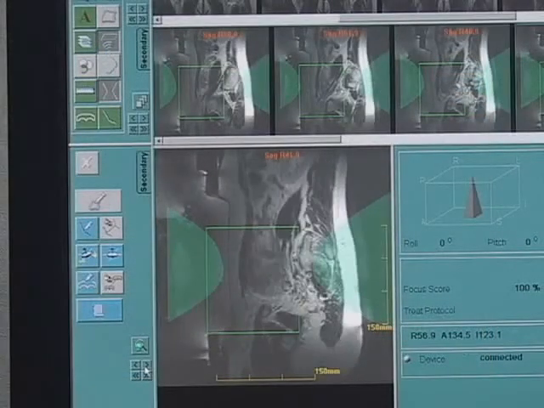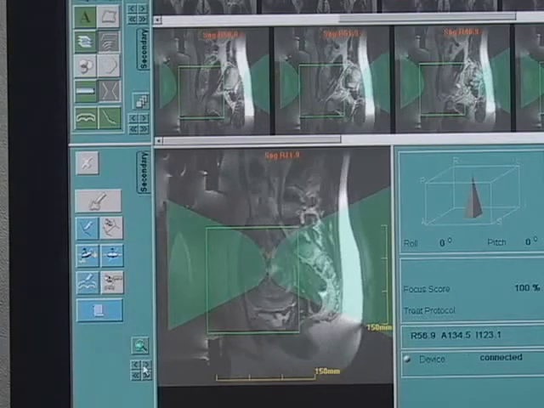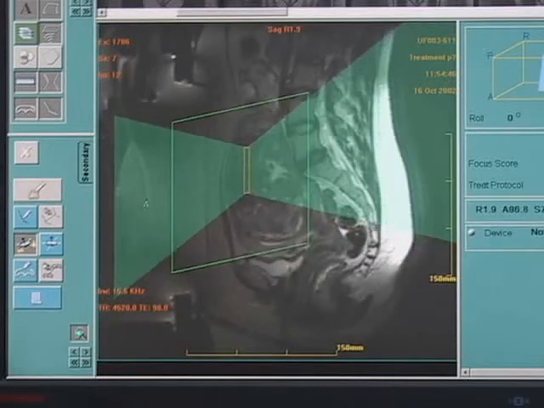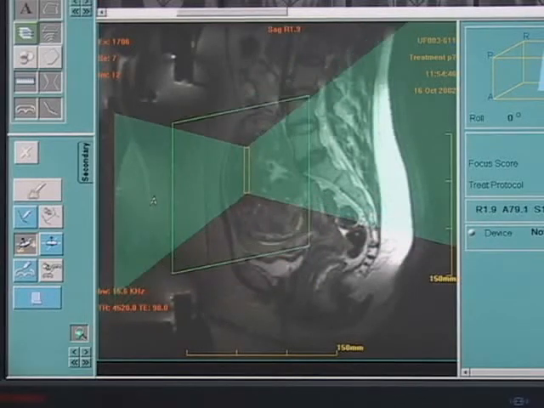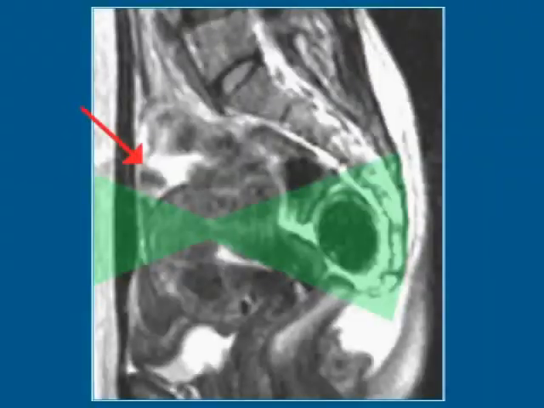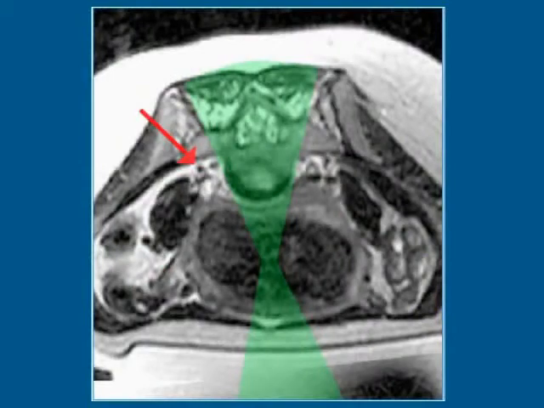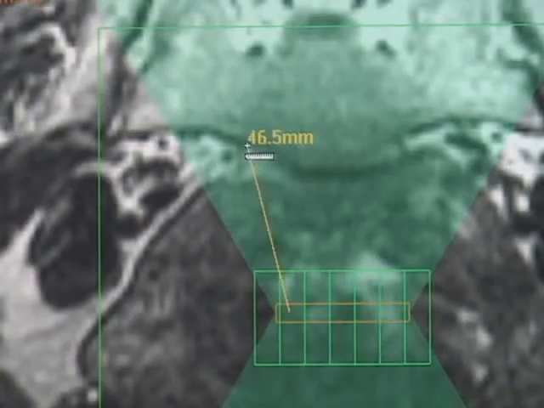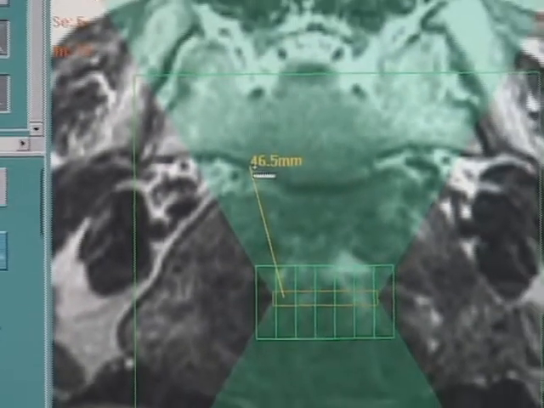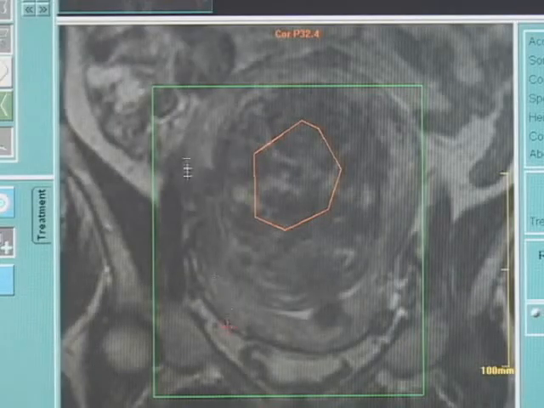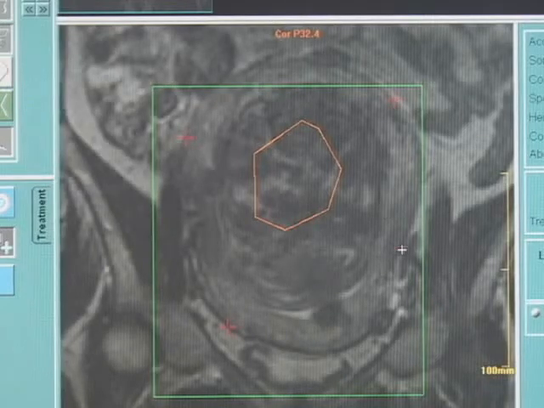The targeted energy beam path is checked to determine that nothing interferes with the energy beam in any plane. If so, the pitch and roll functions can be used to change the angle of the beam or change the near or far field beam path to avoid bowels, surgical clips, scars, nerves, or any hard implant. The distance from the treatment region to the sacral bone is checked to ensure that it is greater than 4 centimeters in the far field. Fiducial markers are added to indicate major points of anatomic reference as a safety measure to identify patient movement.